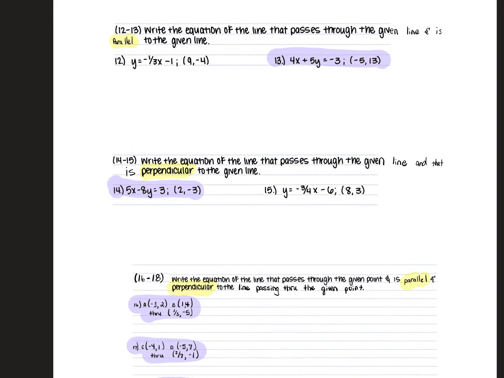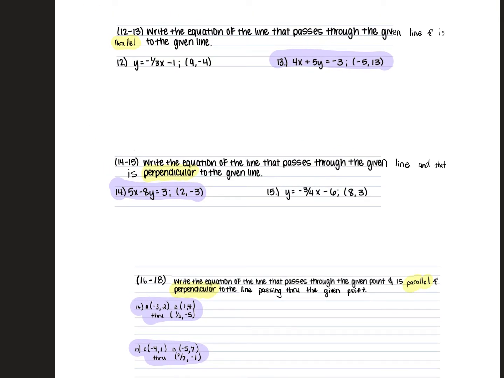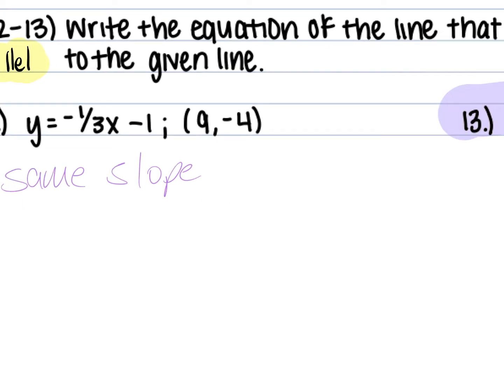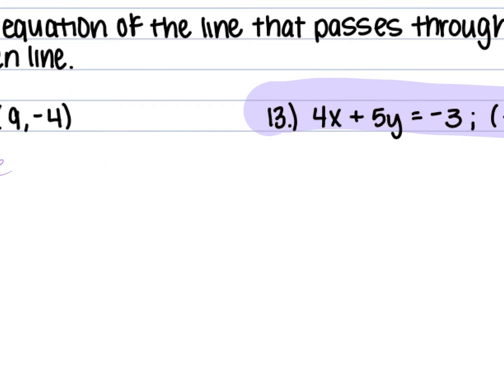All right, I'm going to spend a little time here because you're going to have a question that's going to ask you to write a line, parallel, perpendicular, that sort of thing. We've got to remember what that means, guys. Number 13 is asking to write the equation of a line that passes through and is parallel to. What does parallel mean? Parallel is same slope. So the way that you should do this is you determine the slope, whether it's moving the equation around, or whether you have 2 points and you're finding the slope, something like that.